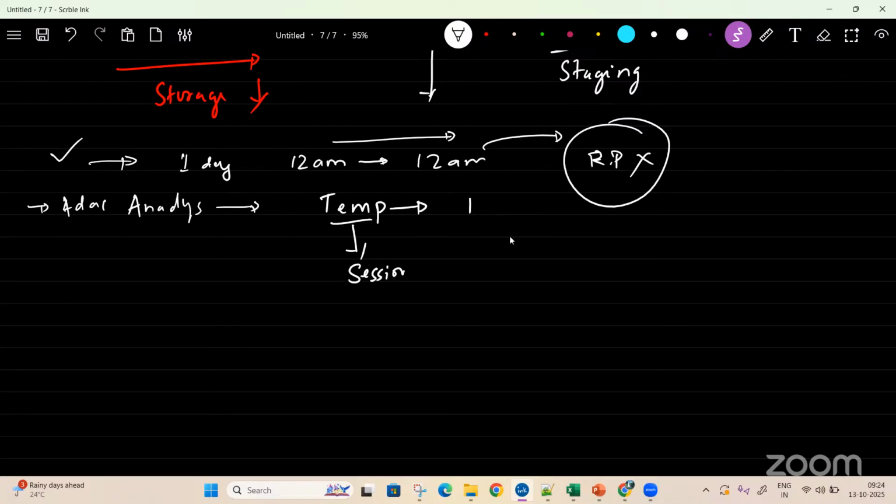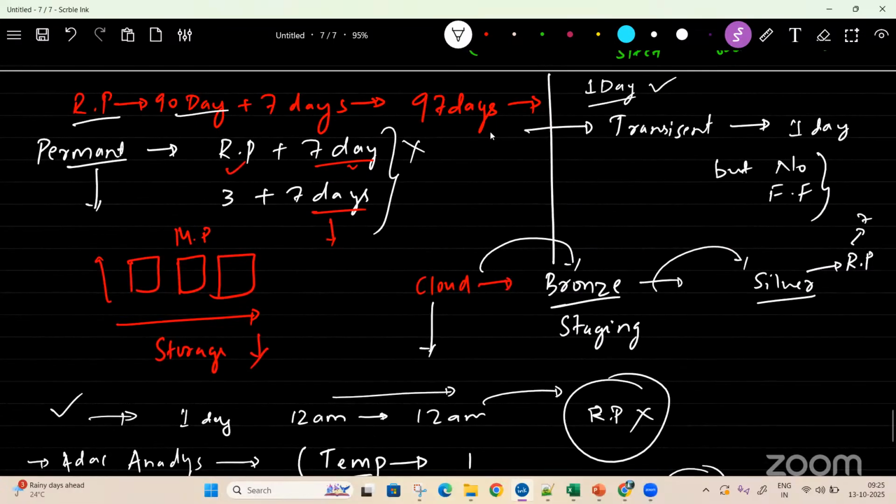Now, what is a session? I've explained. Whatever temporary tables you create are session specific, only for that particular session. On an ad hoc basis, you're doing analysis, and you'll have that data. Within that session, you can do time travel up to 1 day. Once you close that session, the table will not be there. The time travel also you cannot do, and there is no fail safe for temporary tables either. This is what temporary tables look like. I've given a main high level introduction to your permanent table.